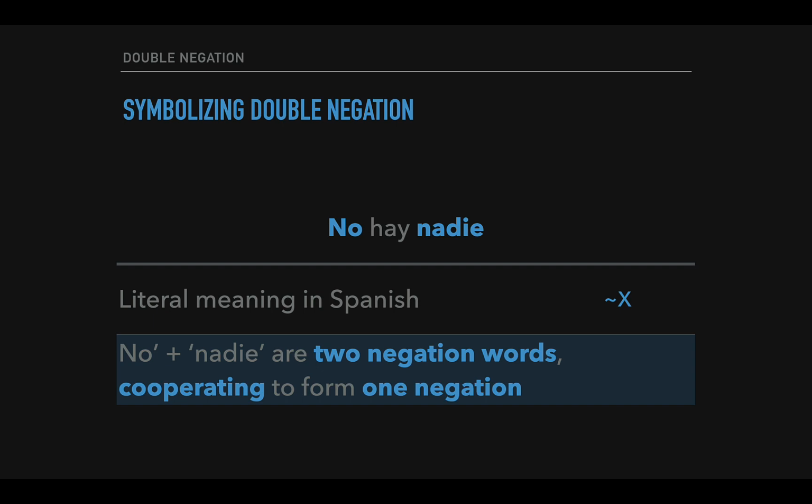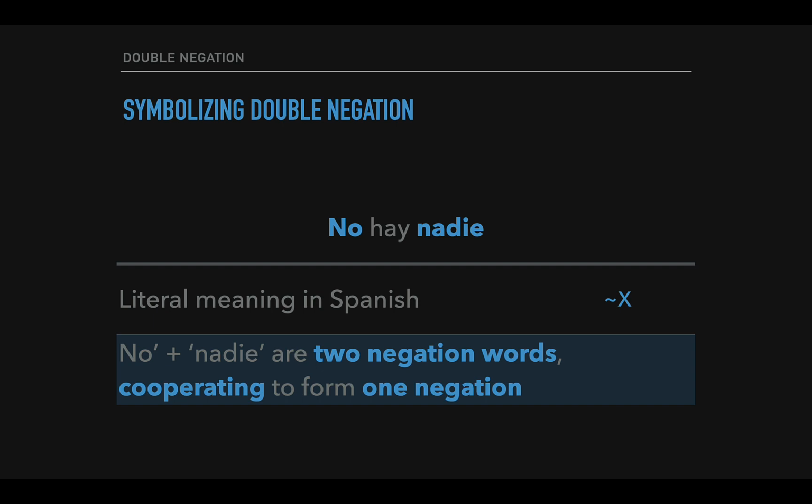So in Spanish, the grammar of negation and how the negation is distributed throughout the sentence works somewhat differently than it does in English. And many other languages are like Spanish. French, for example, is like Spanish. So here we have the "no" and the "nadie" cooperating. There's just one negation. It's a negation of "I have something." This is saying, no, I have nothing. It's not the case that I have something, and the two words "no" and "nadie" cooperate to produce that effect.